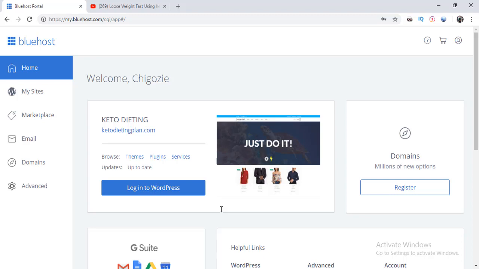Once your account is set up, you're gonna be having this kind of dashboard. So let's log into our WordPress and start creating our website in just a few minutes. Very fast, very simple, very easy.